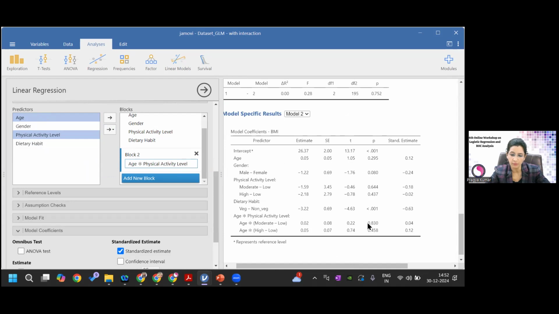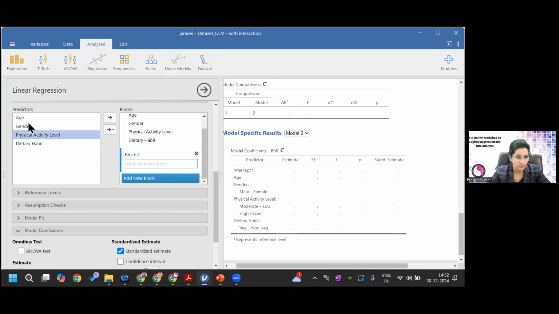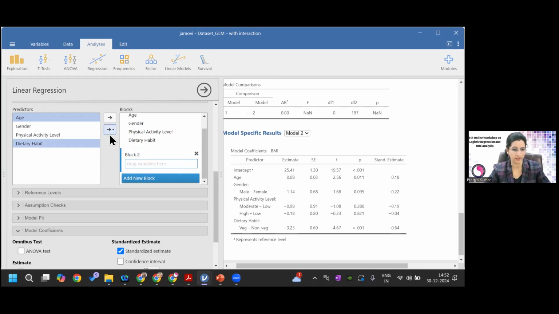So both of them are not significant, but if they are significant, then how will you say? First we have taken the age. So how will the interpretation be? I have moderate and low with increasing age. If I put age later and this thing first, then also age. Let's first put only the two category thing.